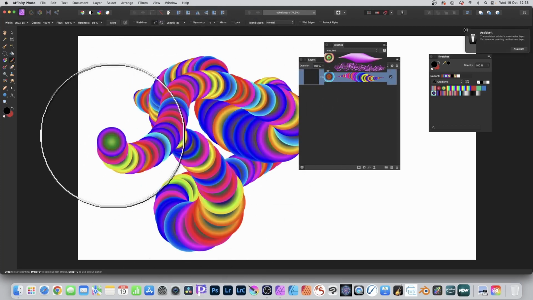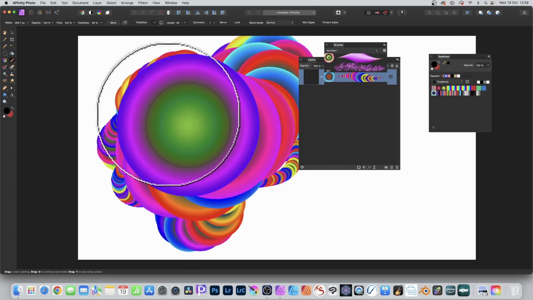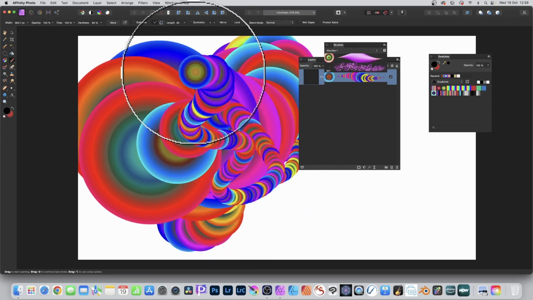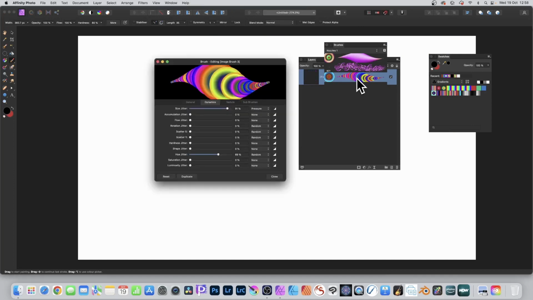And you see you've got a lovely, colourful design, which you can then flow. And of course, the more pressure I put, obviously the bigger it gets. If I'm very, very light, fairly small. But you can, of course, quickly go over there, double click that, and you can change it. So you can change the size jitter.